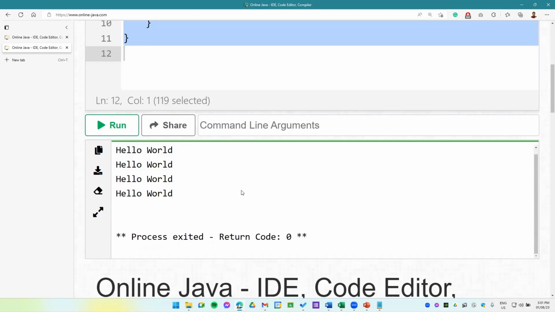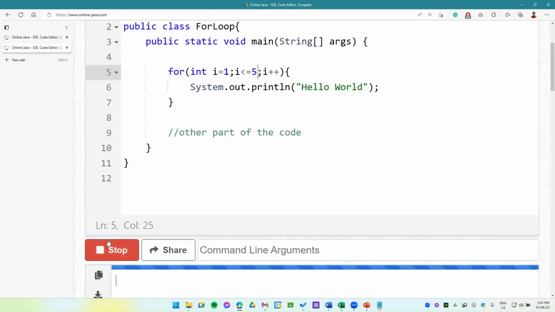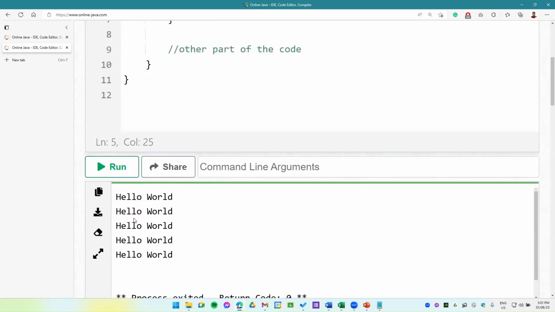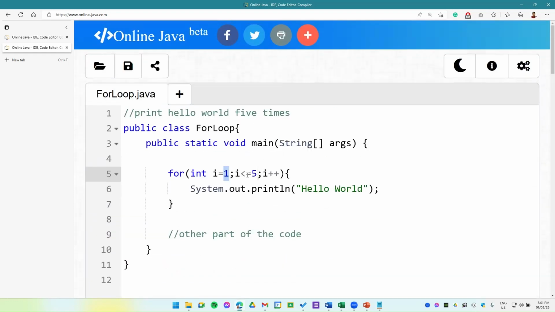Okay? Sir, what if I still want 5 but I start at 1? You can change this one to less than or equal to 5, or you can change it to less than 6. It depends on your execution. Okay? So, what we have here is 1, 2, 3, 4, 5 again. We started at 1, but we changed the condition to less than or equal to 5. Okay? So, I hope you understand, since this is the basic execution of our loop.